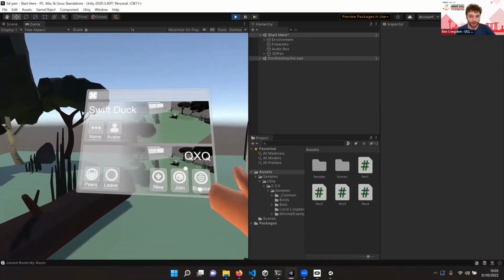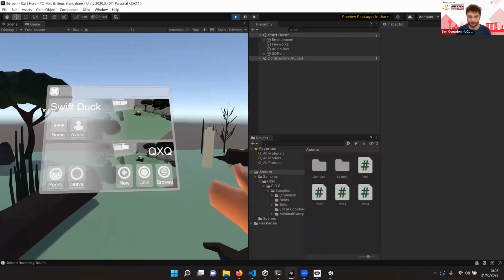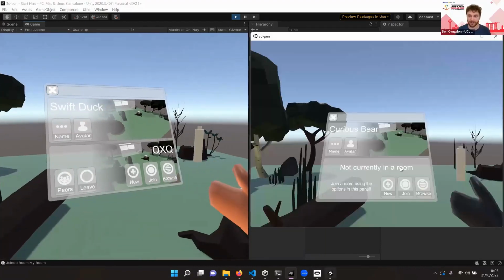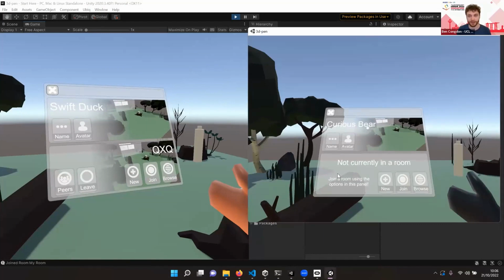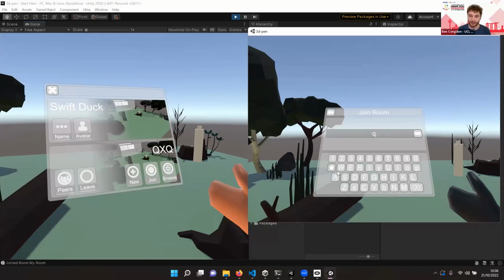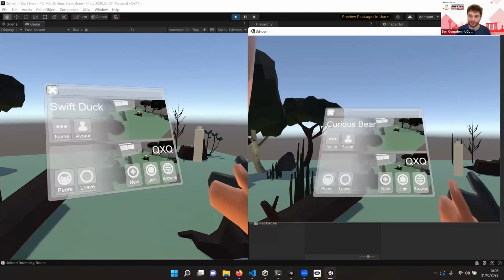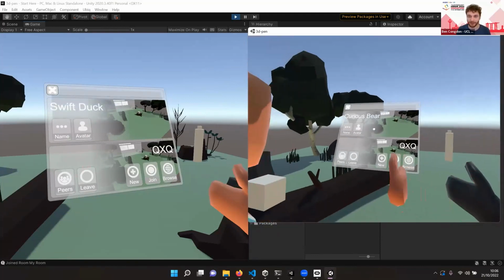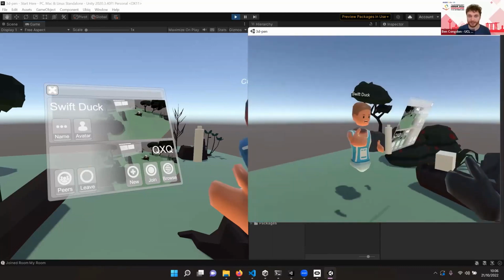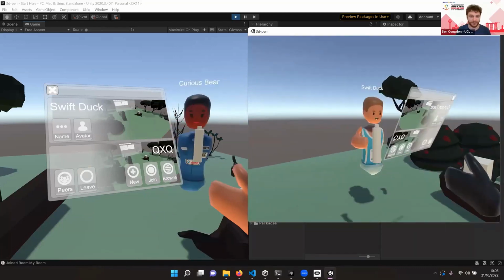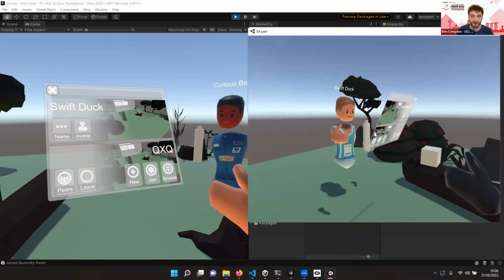So with this user here, we joined a room and we're given this nice friendly join code, QXQ. And we can see we've got the little pen there. Now we have, hopefully you can also see this, a window of another version of this application running. And we can put in that join code. And now we have our two users connected. So the users can kind of see each other. They both have avatars that can interact in this environment.